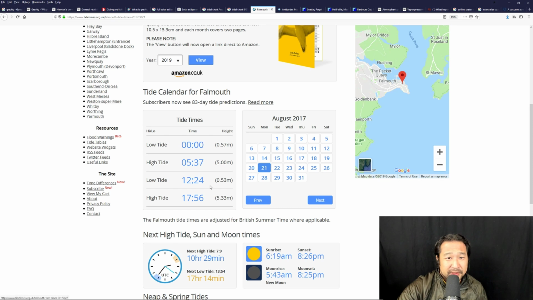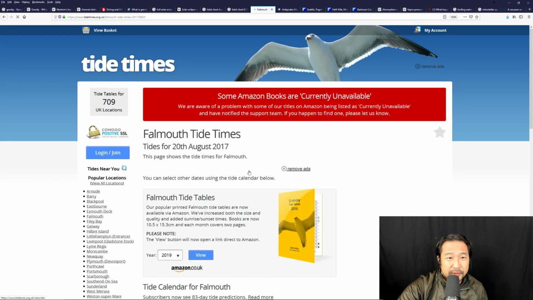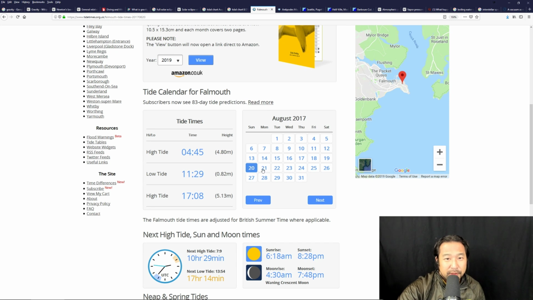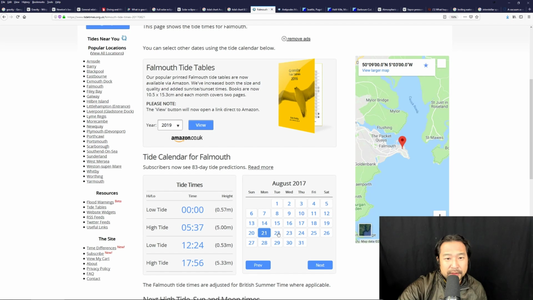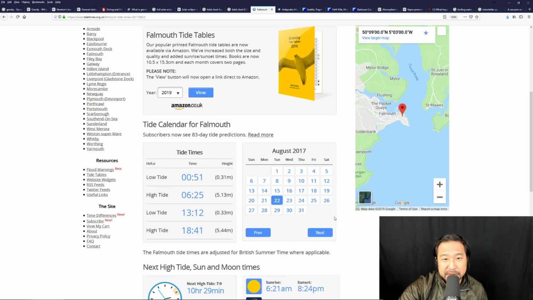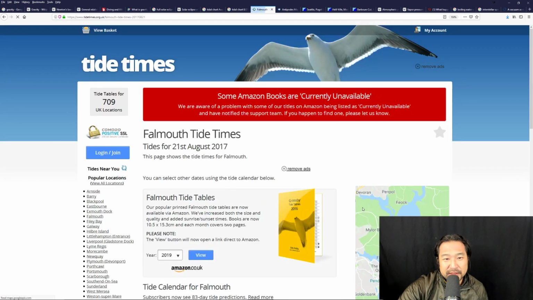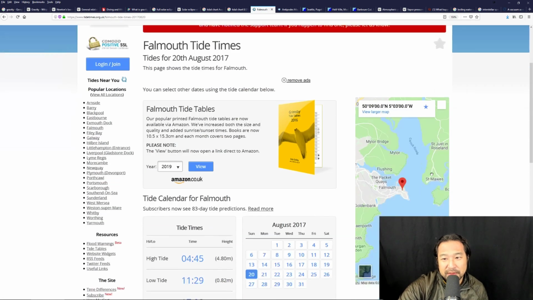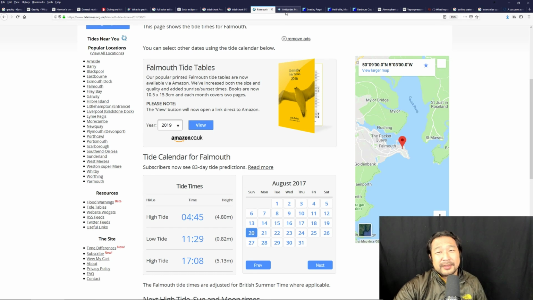For example, this is during the solar eclipse, right? But this is in the UK. You would still think that it would affect the tides on the 20th. So the highest is 5.3, the lowest is 0.53. If we go to the 20th, the day before, the highest is 5.13 and 0.82 is low tide. And if we go to the day after the eclipse, the highest is 5.4, the lowest is 0.31. It seems like there's really not much of a drastic difference between those days. It's just kind of almost like an average increase, decrease. So that's just food for thought.